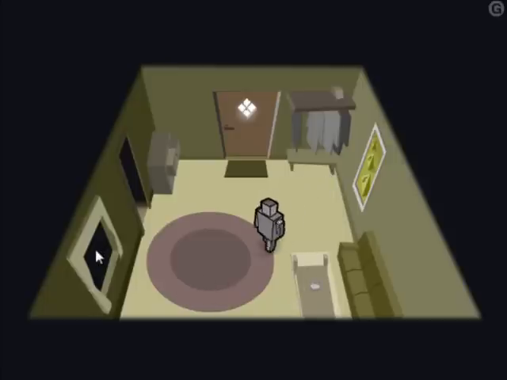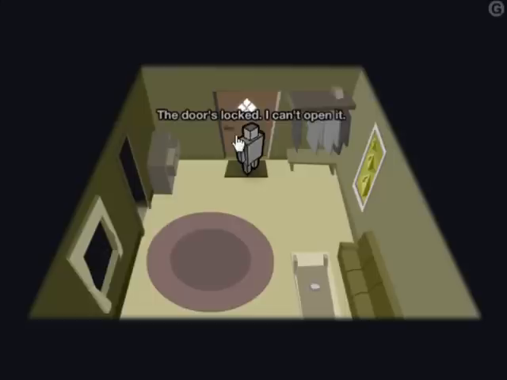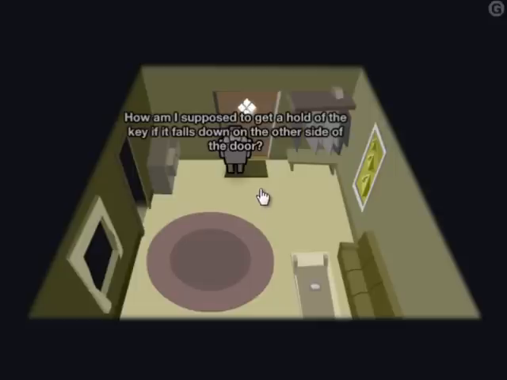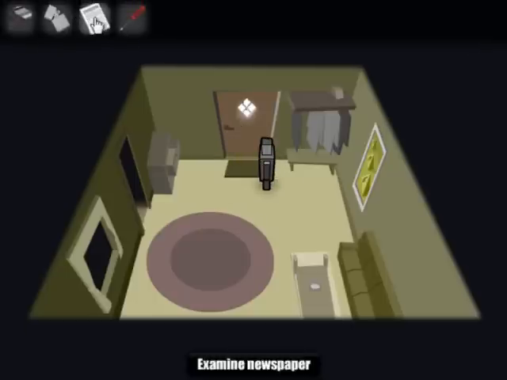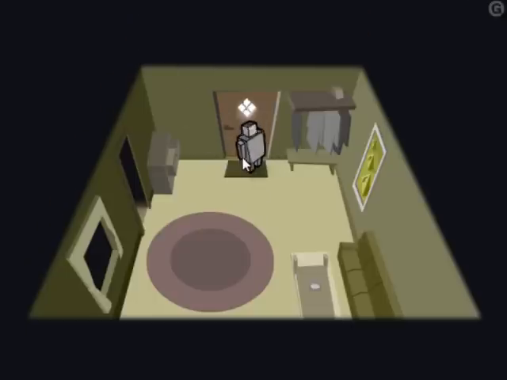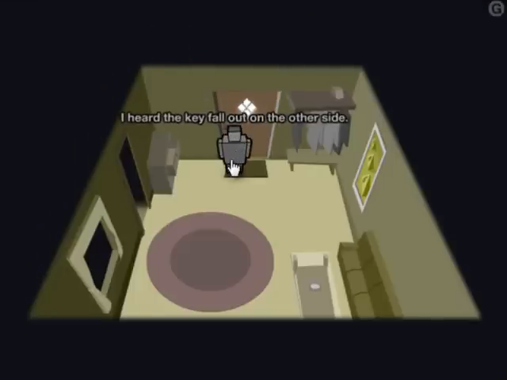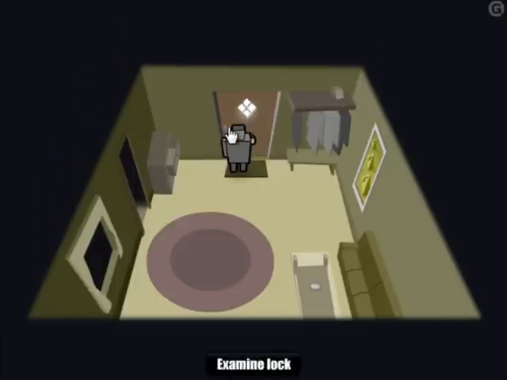Alright, so there's a window here, can't do anything there. Obviously there's a door here, let's see what happens when we go through it. The door is locked, I can't open it. Good thing I have the screwdriver. How am I supposed to get a hold of the key if it falls down on the other side of the door? What? How do you know there's a key on the other side of the door? What kind of trickery is this? Okay, obviously they want me to put down the newspaper so that I'll catch the key when I knock it out. I heard the key fall out on the other side. Yeah, boy, we got a key. Now we can open the door.